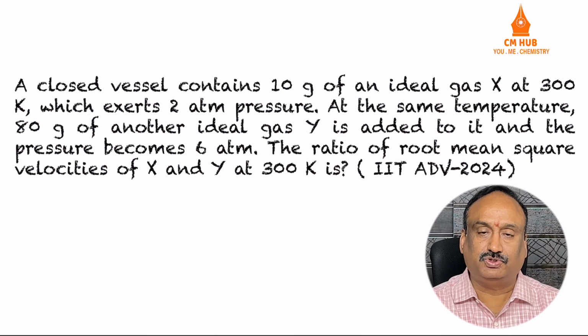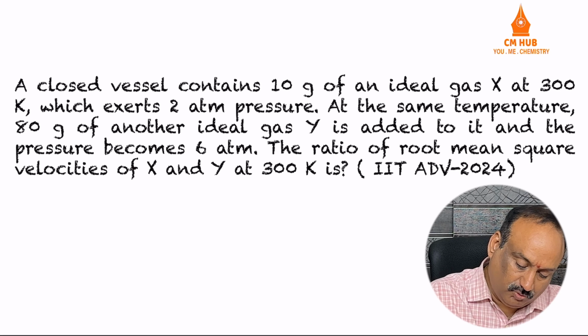Unlike the previous episode where we learnt about the concepts involving nuclear chemistry and states of matter, this is purely states of matter. This is not that tricky as we think. The only thing is you need to know what substitutions have to be done and how to convert that RMS velocity in terms of the given data. Let us first understand what is given.